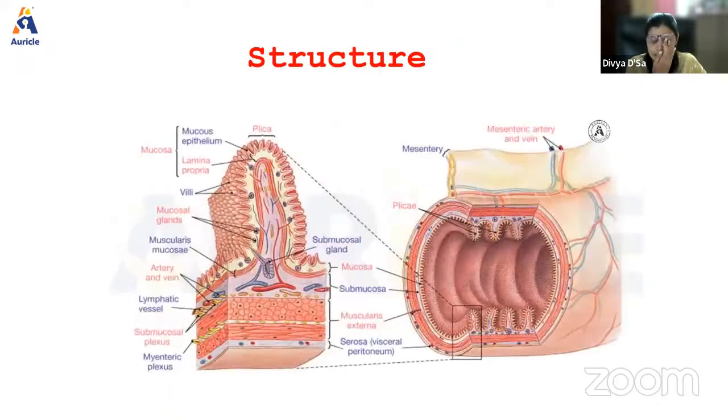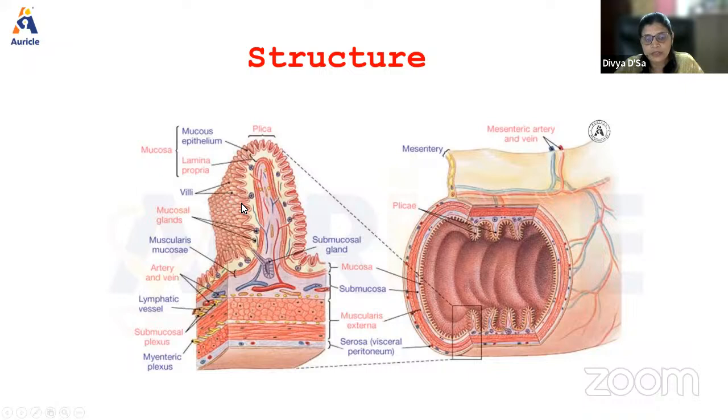When we look at the structure of the intestine, inside it consists of mucosal folds, and in histology we study that it has 4 layers: the mucosal layer, the submucosal layer, the muscularis externa layer, and the serosa layer. The mucosa is thrown into many folds, and there are projections which we call the villi. All of these help in absorption. The folds we call the plicae. Below that, the supporting tissue, the submucosa, is present.